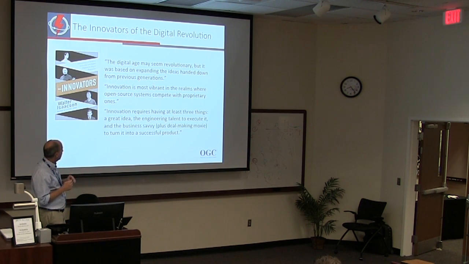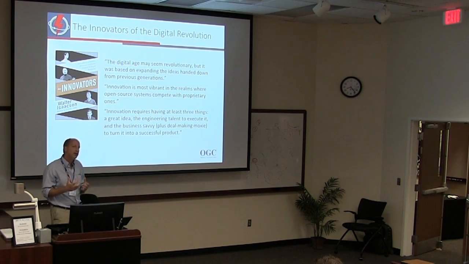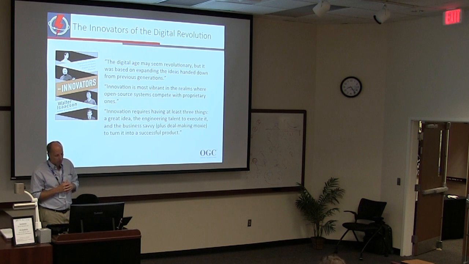Innovation requires having at least three things: a great idea, engineering talent to execute it, and the business savvy plus deal-making moxie to turn it into a successful product. So that's where we need to end up and think about. We're one part of this equation, and the things that we do and develop over the next years coming out of this event can lead to supporting a new chapter in the Innovators book.